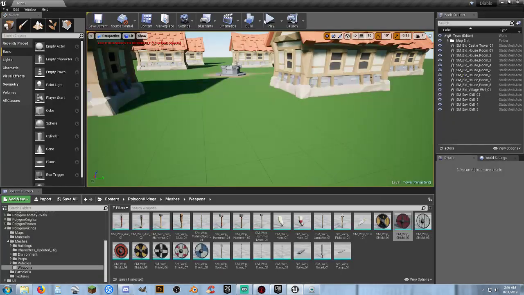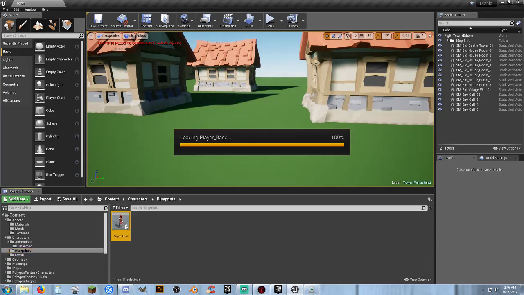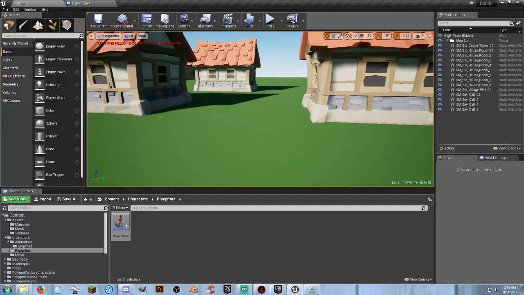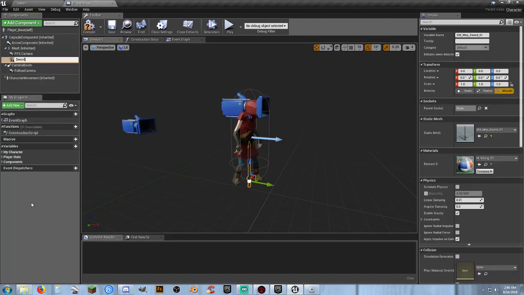Hit save. So now, if we were to add those to him, let's go to our player character Blueprint. Alright, so what I'm going to do is go to my viewport, go to my mesh, and add in a component of sword and shield. So I need to find those particular ones. They don't have to be the same ones. We'll try this for the sword, and we'll do add component, and we're going to change it to say, actually, main hand, parented socket, main hand. There we go.